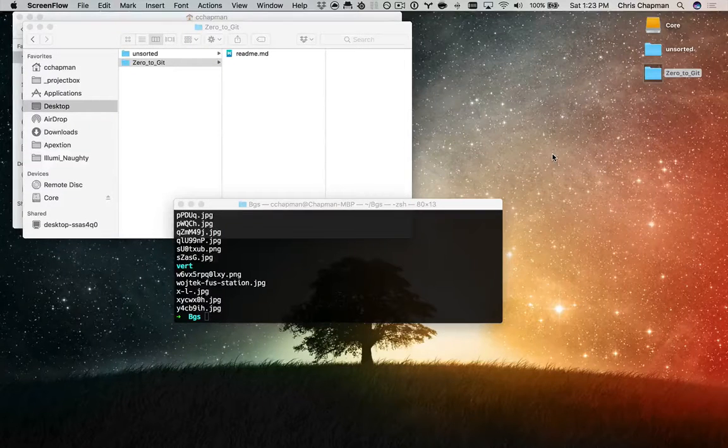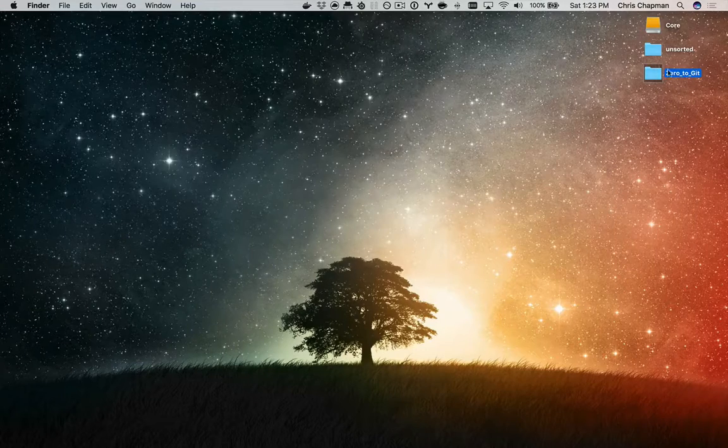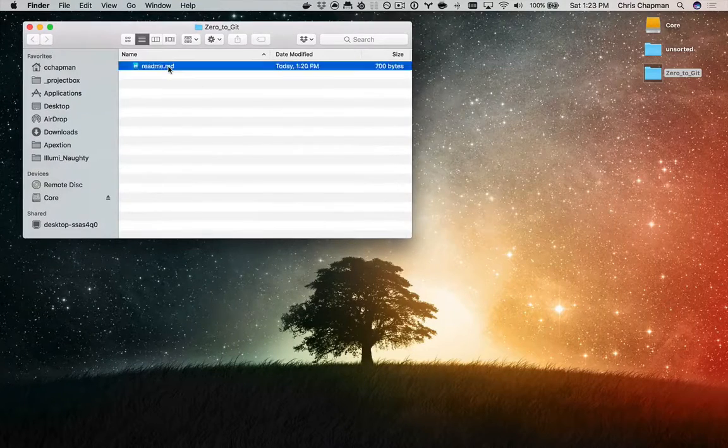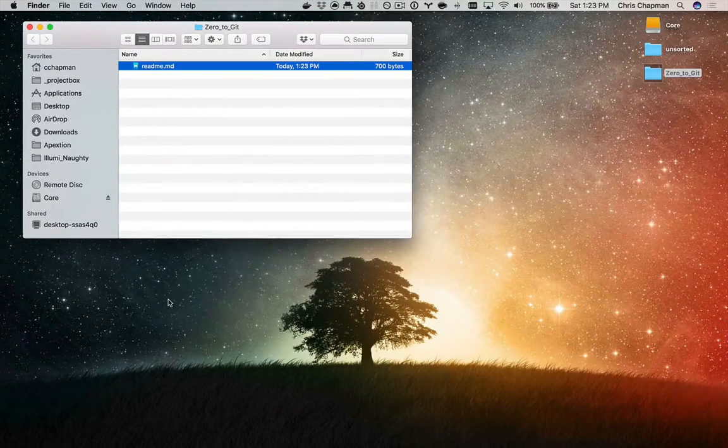Alright, so we almost have enough knowledge to fully start to work with Git inside of the terminal. And really, it's just these small building blocks of how to move around and how to be able to change different files. So I'm going to go ahead and close out all this again, and let me open up that README that I was working on previously. So I'm going to go ahead and save this, and let's start talking about Git, because here's where we need to talk about version control.